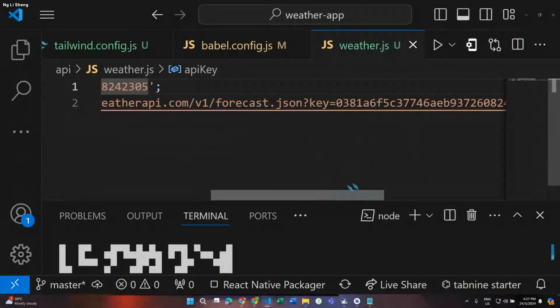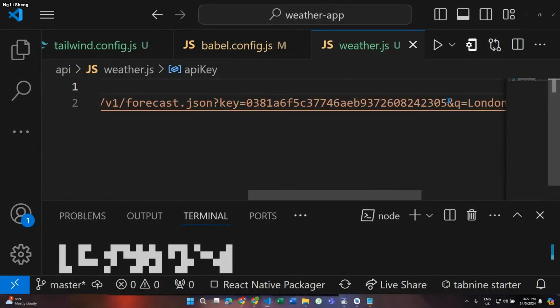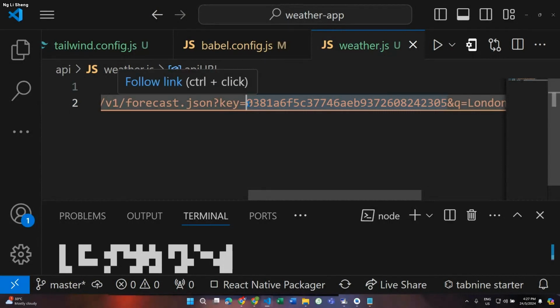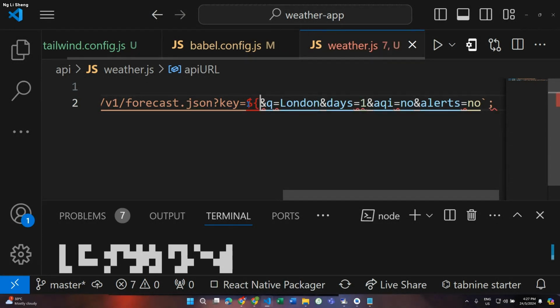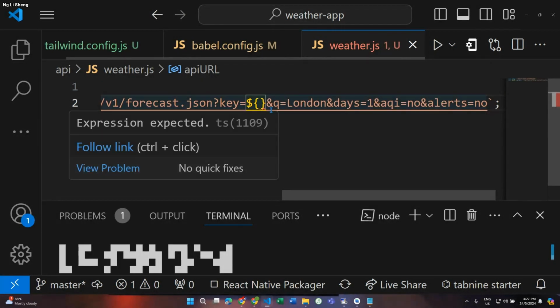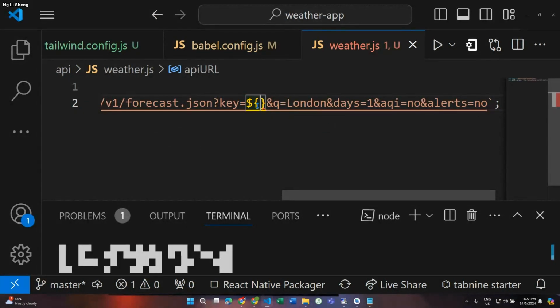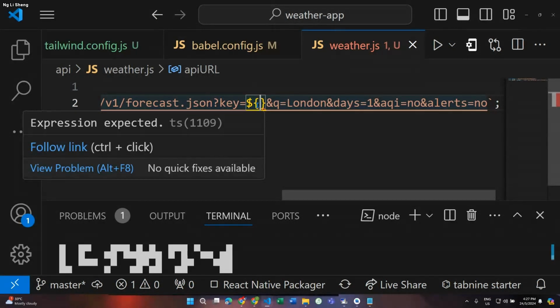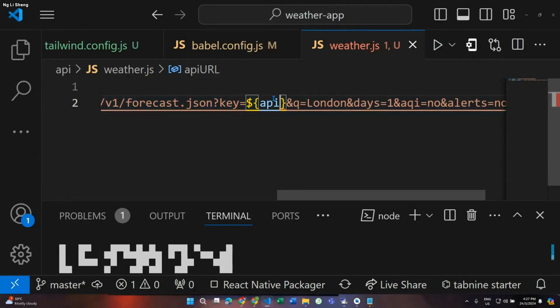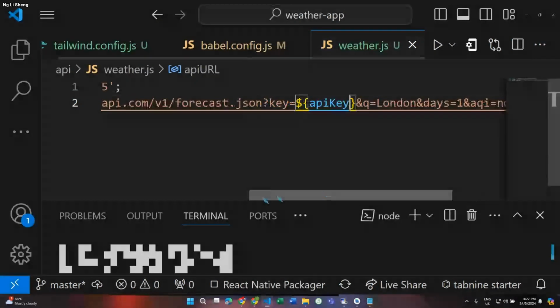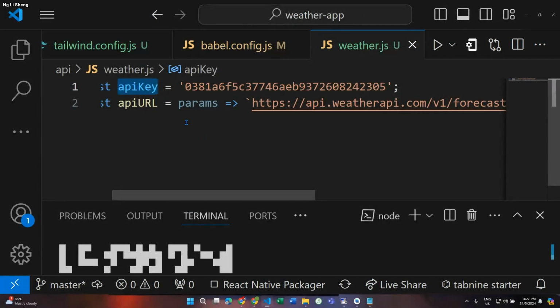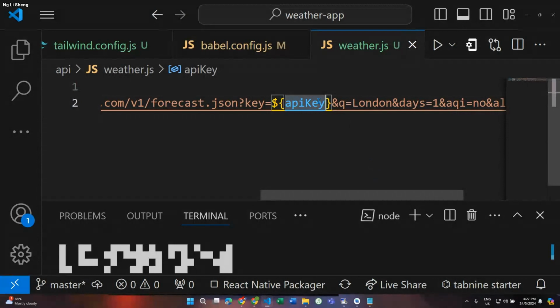So you can delete it and replace it with the variable, using the dollar sign and curly braces. Then type your API key. The name should be the same as the variable stated earlier, as well as the London.